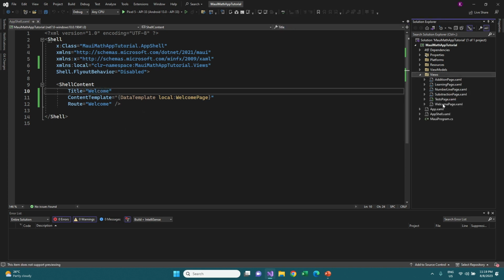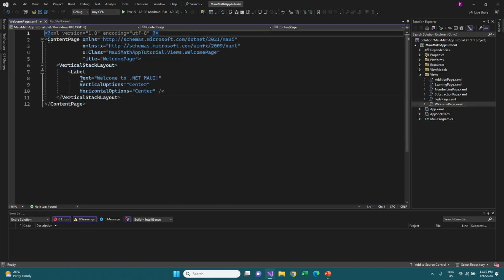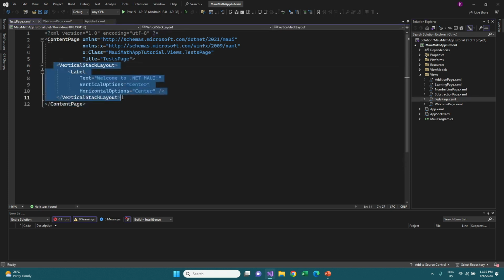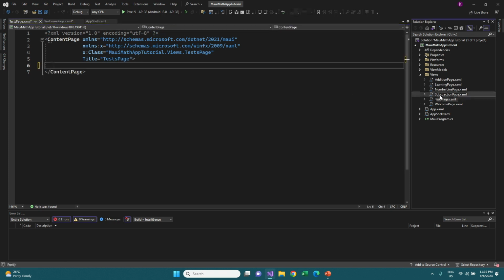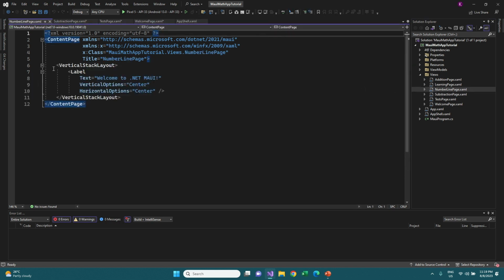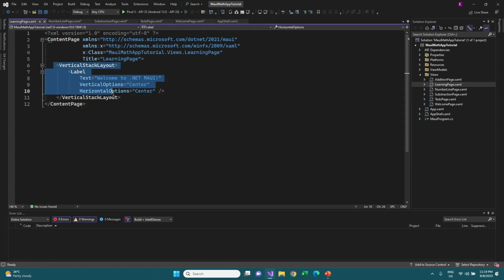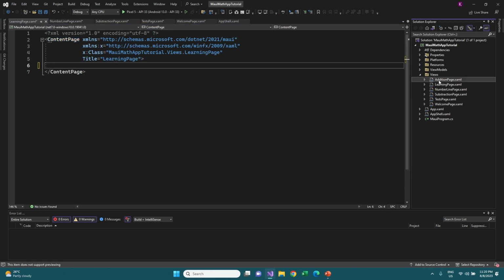Now in my views, I'm going to go back to my welcome page, and I'm going to start by removing all of these. So let's remove for the tests page, remove this for the subtraction page, remove for the number line page, and finally for the learning and the addition test page, whatever you call it, and remove it. Save.